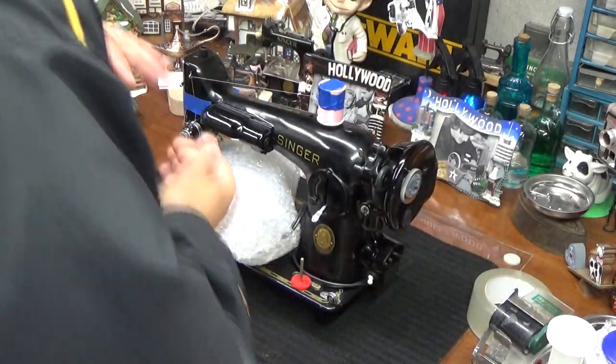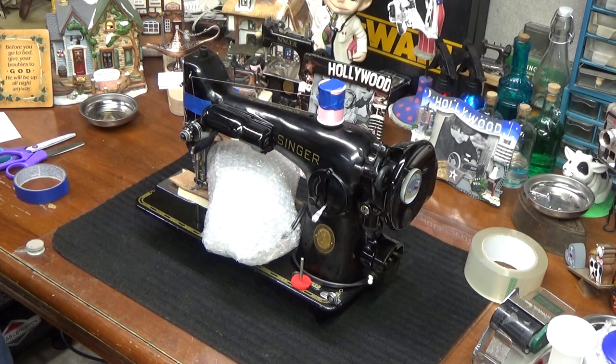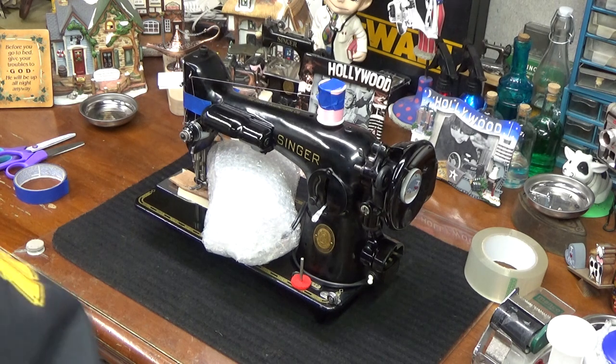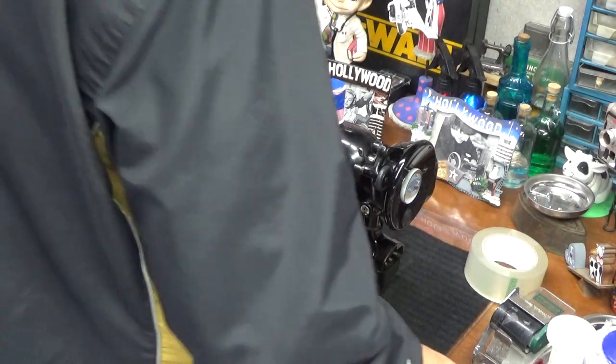I love this part. Sending a machine to its permanent home, sending it home out to Ohio. It's heading your way, Tony. It's heading your way, my friend. All right, let's continue the process.